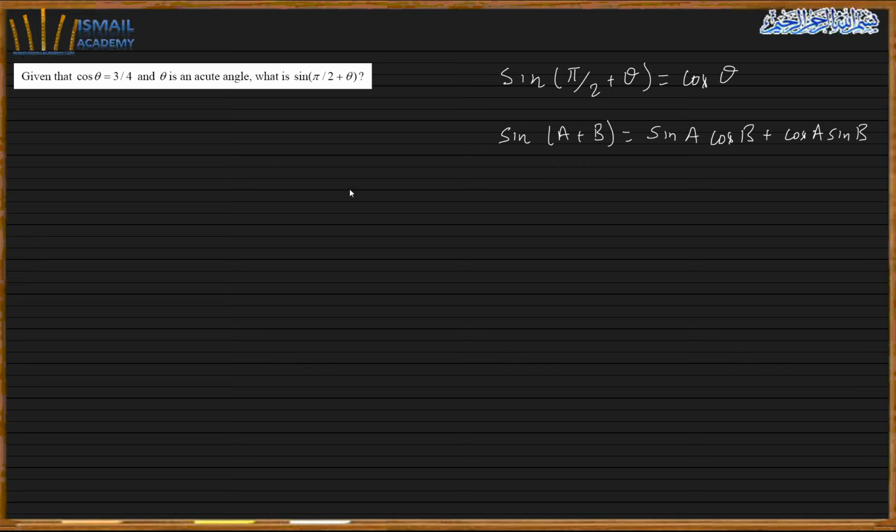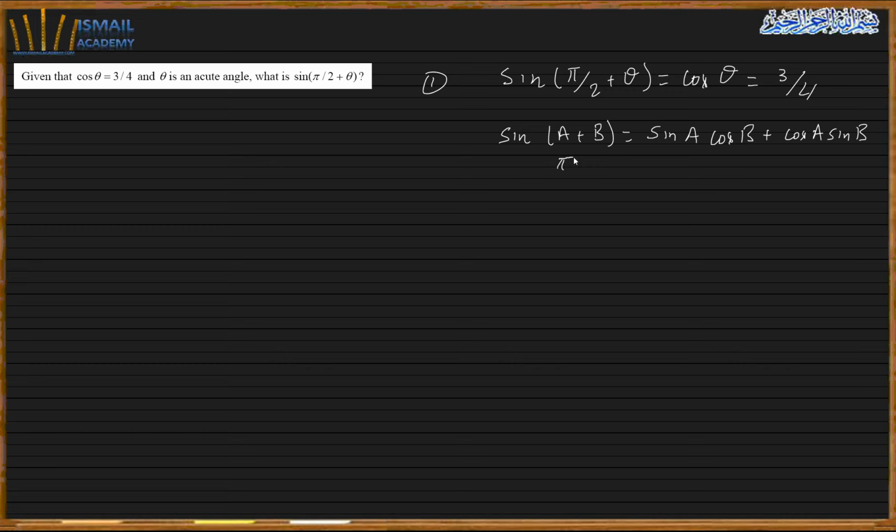So from the circle we get the answer. I'm going to show you the three of them, and you will decide which one is good for you. For the first one, I just apply the formula. As you see here, it's straightforward. I just put 3/4 here, because it's given to me, because this is equal to this. If I don't know this formula, I want to use the sum formula.